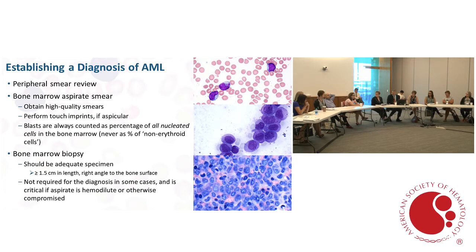You have to put it, and I think, do you all do that? Get touch preps on all cases, or only if you don't get spicules? Exactly. I think that's very important because you don't always know unless you actually stain it and look at yourself if you've gotten an adequate aspirate. So I think that's a very good sort of insurance policy. And I think FISH studies can be done on extra touch preps as well, if the cytogenetics fails or if it's a very poor sample.